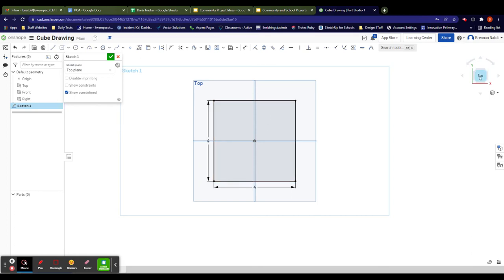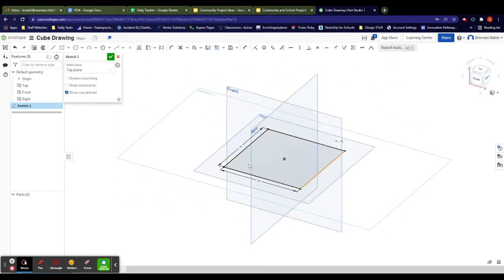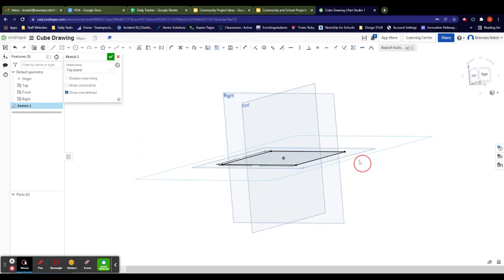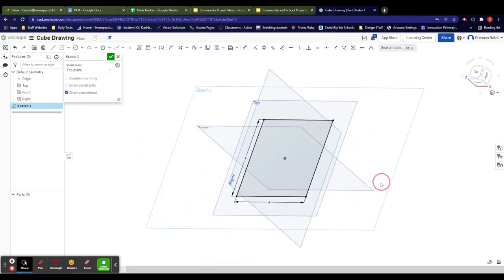If I go over to my navigation cube over here in the top right, click one of the corner views, the little corner tabs here. If I click this one on the bottom right of the cube, it'll redirect my view. So it's that isometric shape. You can see that it's not a three-dimensional shape yet. I can also right click and hold on my mouse, and I can rotate around if it's easier to navigate that way.